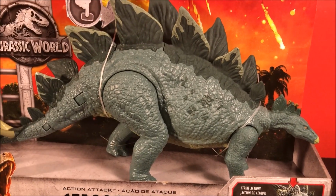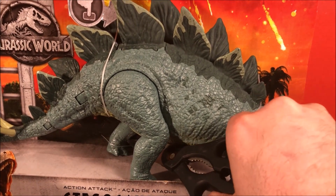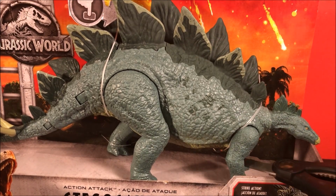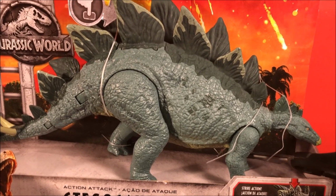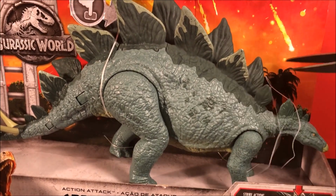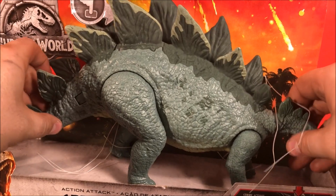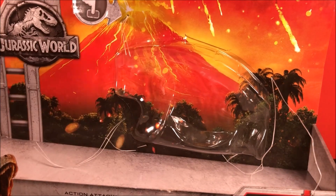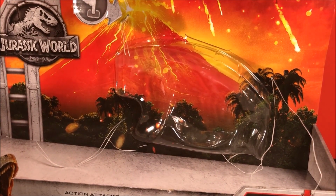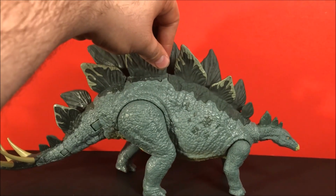Alright, so why don't we take her out of the packaging. What I'm basically going to do is just cut. Comes out perfect. All right, so there we have the rest of the image right there. I think it's really cool. Enough of the packaging. Yeah, I threw it down. So here she is, the Stegosaurus.